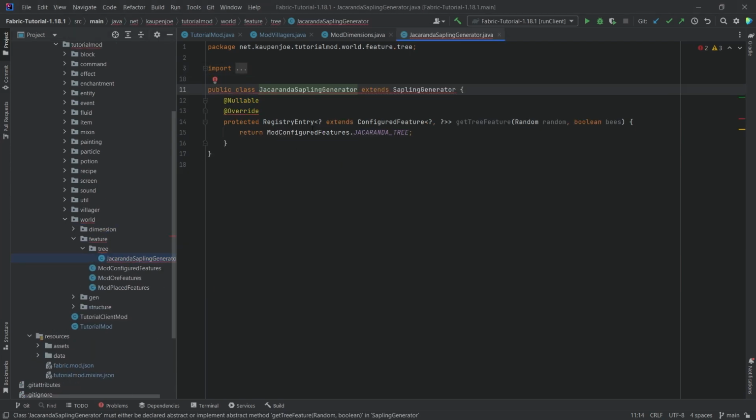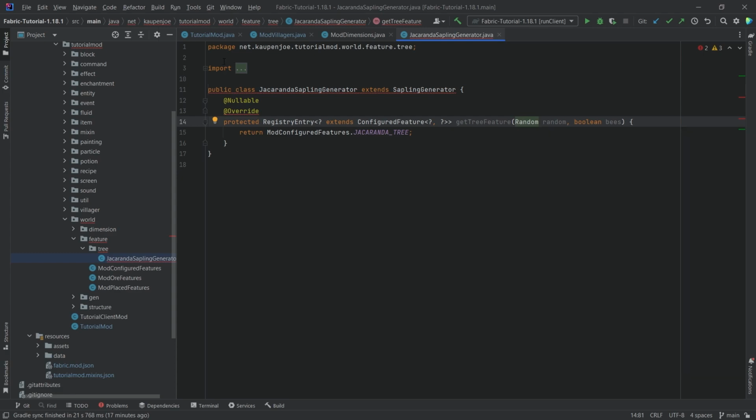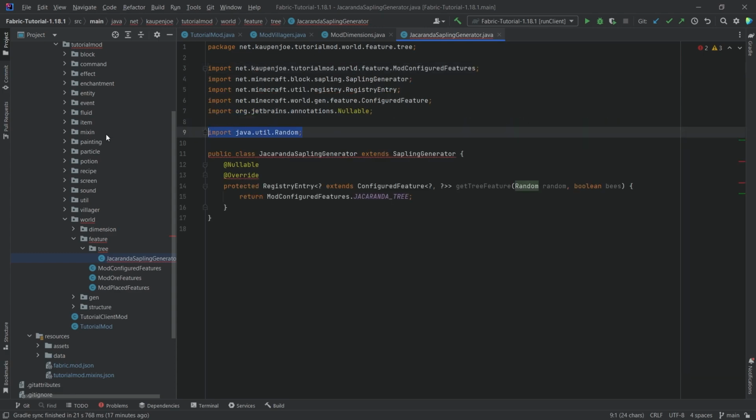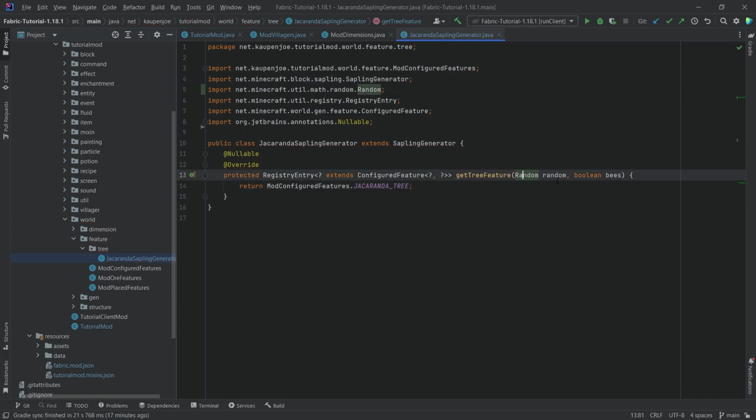Features. Has something changed here? Yes, something has changed here, and that is actually a very interesting thing. And the thing that has changed here is actually the random over here. Because we're using right here, as you can see, Java util random, right? So this is, if we actually open the imports, this is the random that we're using. But actually, Mojang has made its own random. So if we now import this class, you can see it's now importing net Minecraft util math random.